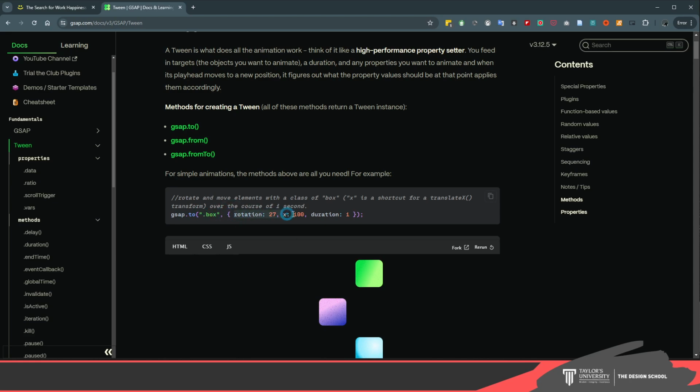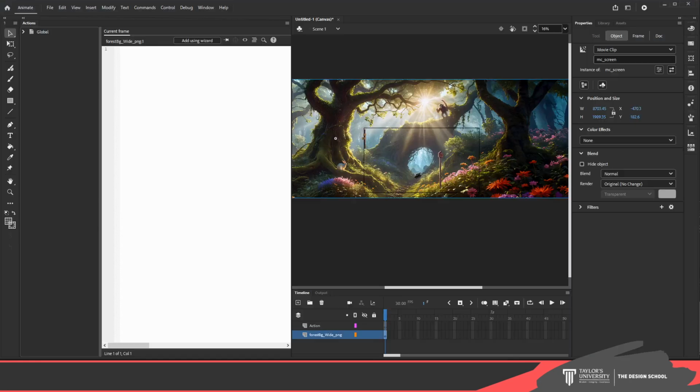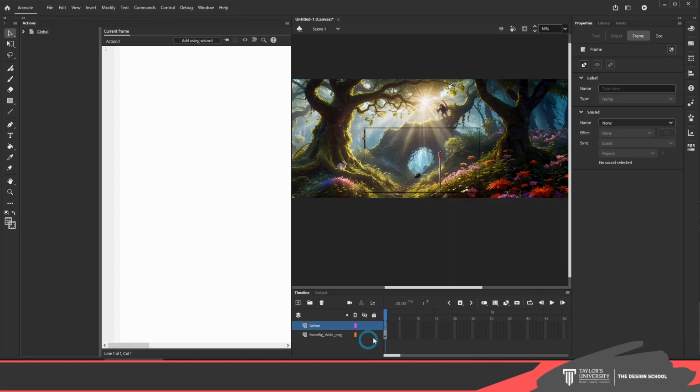And then these are the parameters, the settings inside the curly brackets. So we have duration, x meaning the horizontal coordinate, and rotation is the rotation. So we're going to copy this, and then go back to Animate. Under our action here, make sure that you double check that it says Action 1, meaning it's frame 1. So I'm just going to paste.